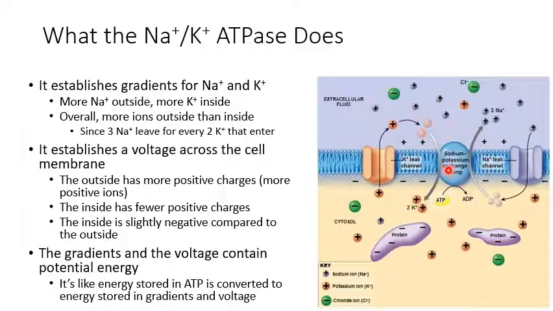The sodium potassium pump is making sure that you're always putting potassium back inside the cell. Every time it leaves the cell, you put it back. And the same for sodium. Every time it enters a cell, you put it back outside. You also end up having only 2 positive charges enter for every 3 positive charges that leave. That helps you establish the membrane potential, where the outside of the membrane is a little bit more positively charged compared to the inside of the membrane, which is a little bit more negatively charged. It's not actually negatively charged, but it has less positive charges than the outside, so the outside is more positive.